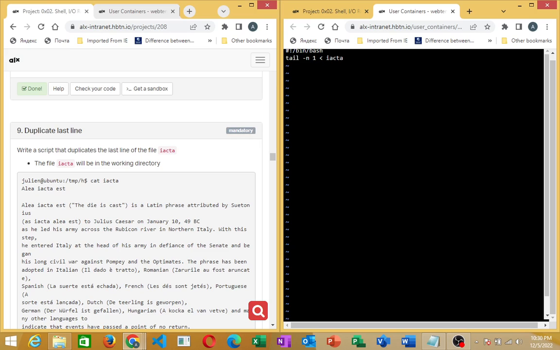Then all of these will be outputted in this file name, which is I act A. If you notice, I'm using double greater than sign, double greater than. Why? Because here the question did not ask us to override the initial content of this file. It said just duplicate the last line, and if this outputs correctly, it means that any content of the file will still be there.